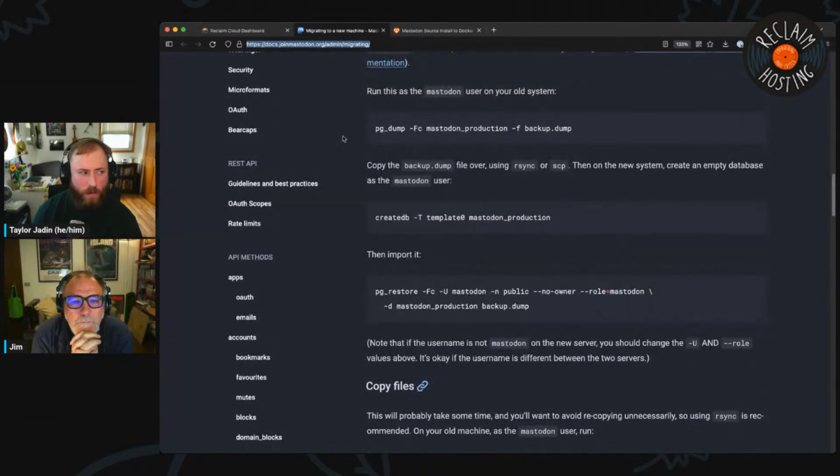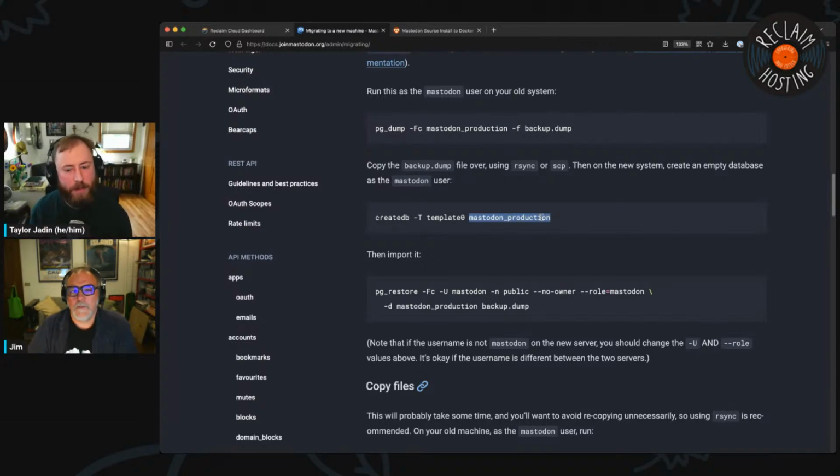A couple things here. One, my Mastodon installer already has a database here, it's just mostly empty. We need to replace it. One happy accident is that we don't even need to drop the old database necessarily.